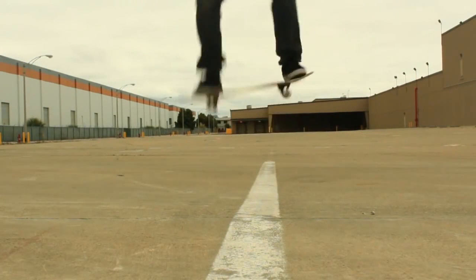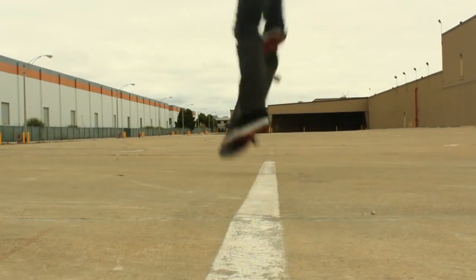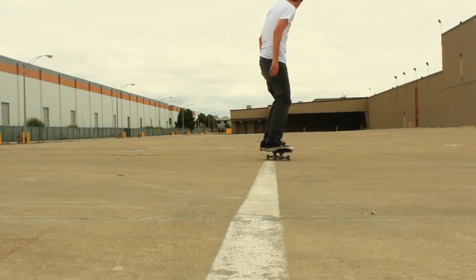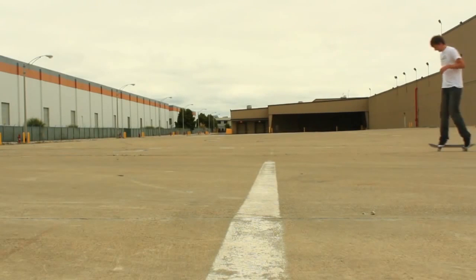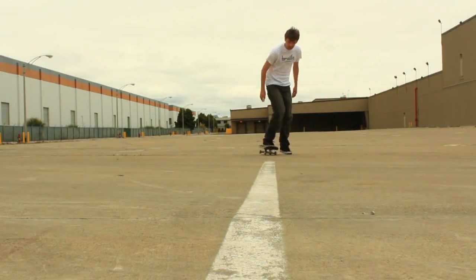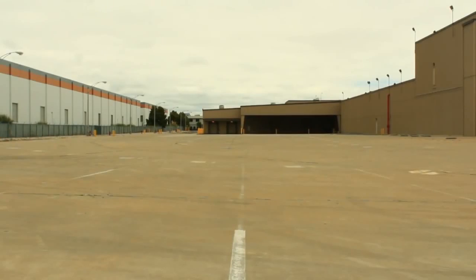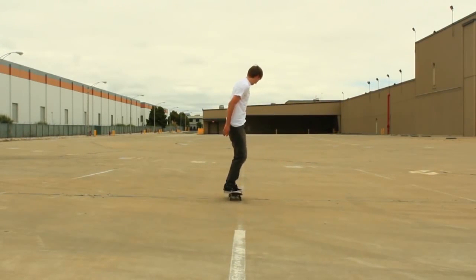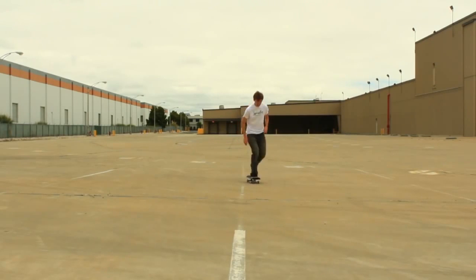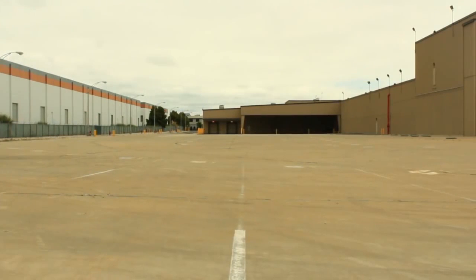A lot of times when people go into learning the 180, they think of it like a frontside shove-it and a body varial. Do you see what that would be like? It'd be like kicking your board, so your board does a shove-it, and you can leave your front foot on, and that's kind of what you're doing. But it flies off your back foot, and it's just out of control. If you did land a quote-unquote frontside shove-it body varial, yes, that would be a 180. But it's just not proper. It's not correct. It's not an ollie, then a 180.